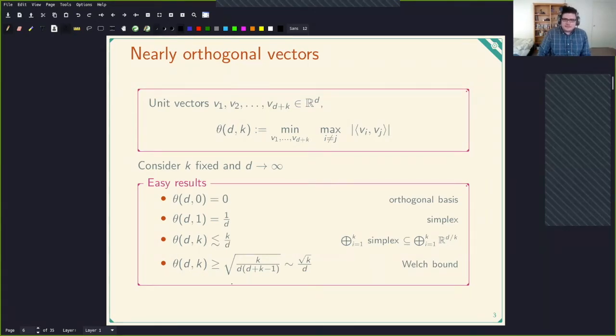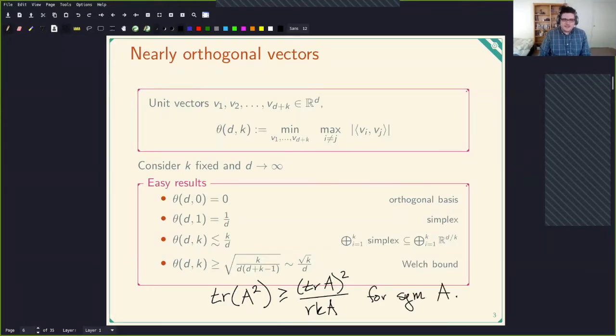As for lower bounds, there's what's called the Welch bound, which has been rediscovered and is a very simple inequality that's been known for a while. It follows just from Cauchy-Schwarz applied to the eigenvalues of a matrix A. It's this lovely inequality where the trace of A squared is at least the trace of A, squared, divided by the rank of A, for symmetric A.